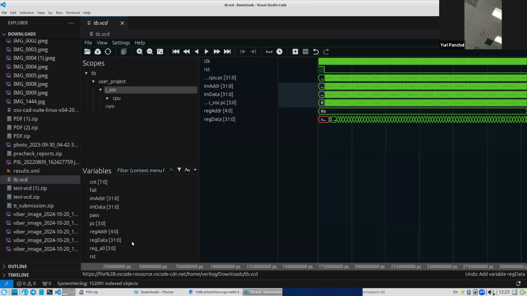It's the same thing you do in GTKWave, but with a little bit more features and a little bit more convenient. You can move these waveforms with the mouse, and you can scroll in this way. So Surfer is certainly a better waveform viewer than GTKWave, but essentially they're doing the same thing.